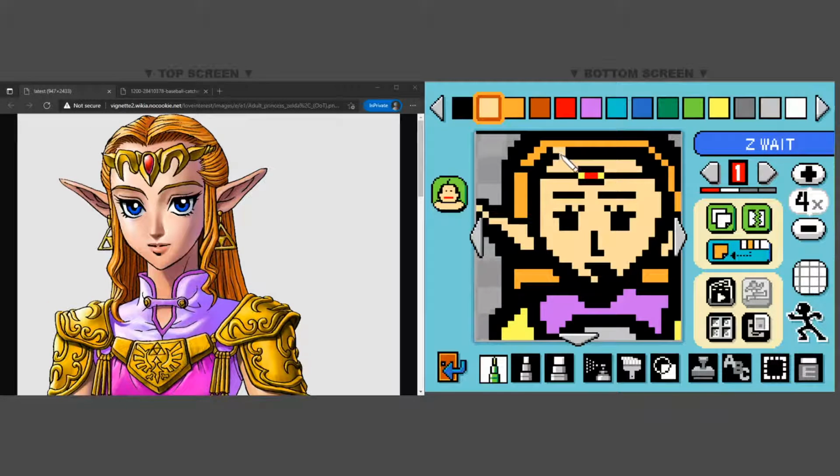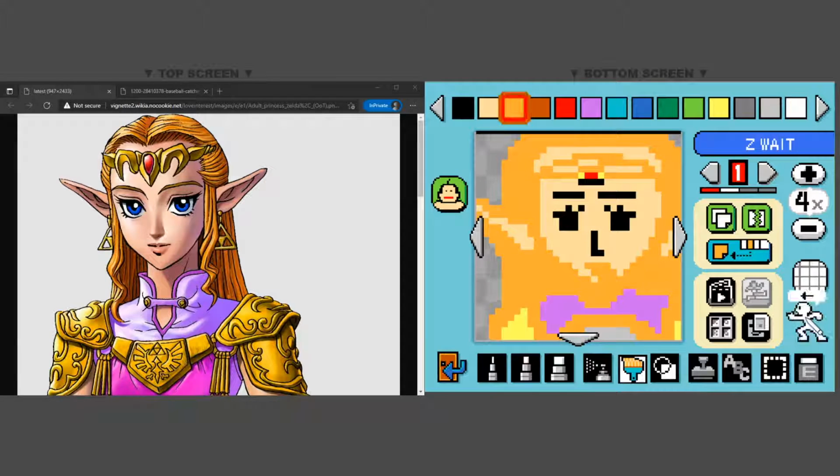What am I trying to do? Yeah, I'm gonna kind of fix her hair a little bit. Another one.